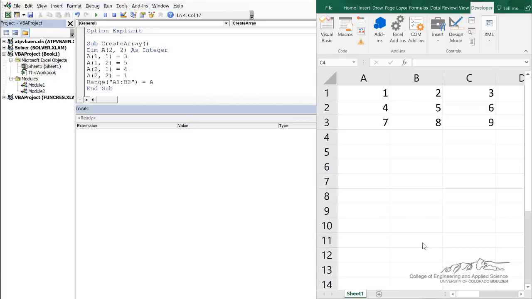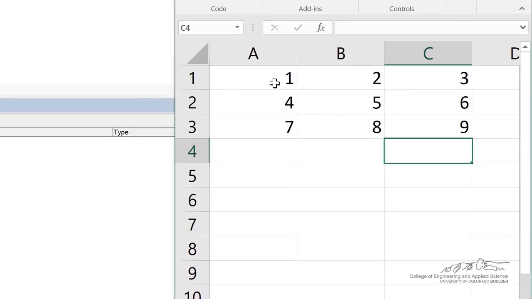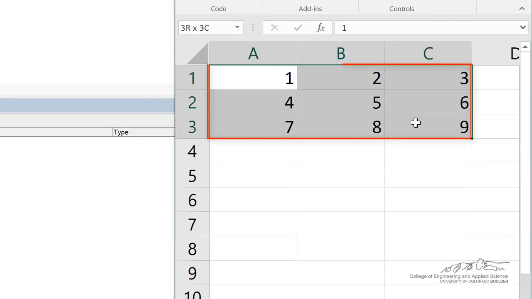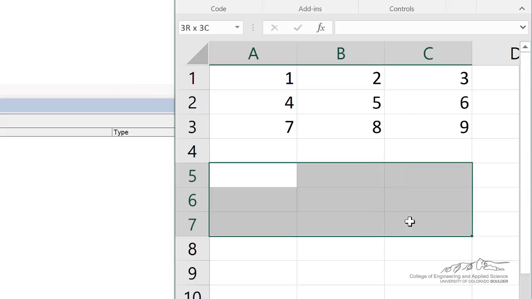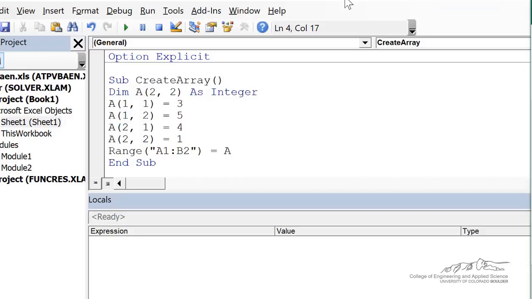In the previous screencast, I showed you how we can work with arrays that are external to VBA. In other words, arrays that are on the Excel spreadsheet. So in the previous example, we had just this array and we worked with adding 5 to it and also adding 5 and sort of offsetting the result down in these cells. So I want to show you now how we can create what we call local arrays, and that is they are local to the Visual Basic editor.